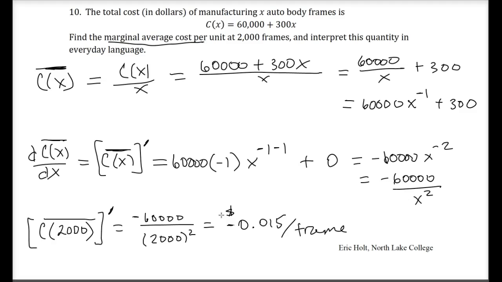at the moment that we're actually producing 2,000 frames. So we're looking at it as, all right, if we wanted to produce, let's say, 500 frames within a particular production cycle, then that's what the cost would be. And then let's say we increase it to 1,000, and then we go to 2,000, like how this question is asking, and then we go to 3,000.